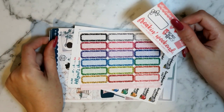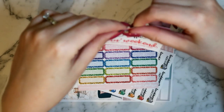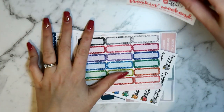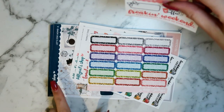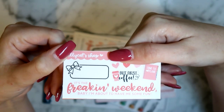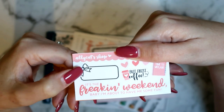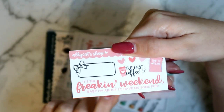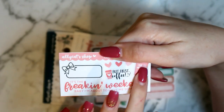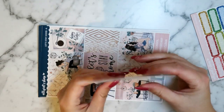The last order to come in is my Alley Cat Shop order. I ordered during a flash sale — I think it was 50% off, incredible. I've been eyeing off this kit so I picked that up plus a few extra sheets. The freebie I got includes a cute bow quarter box with 'it's the freaking weekend baby, I'm about to have me some fun.' I also got 'first coffee' and a 'time to plant' with some little hearts, which are really cute.